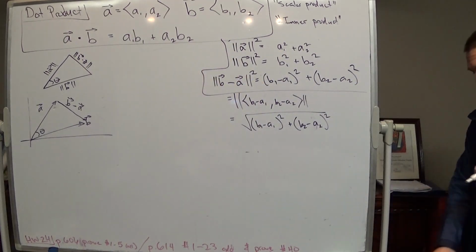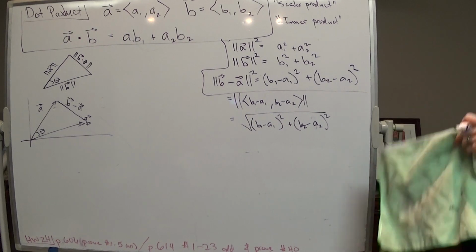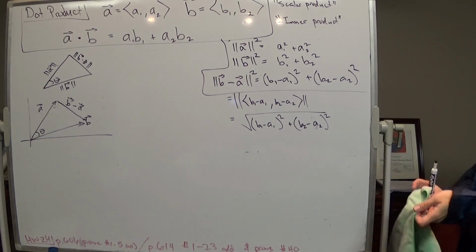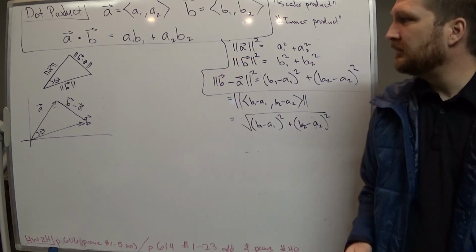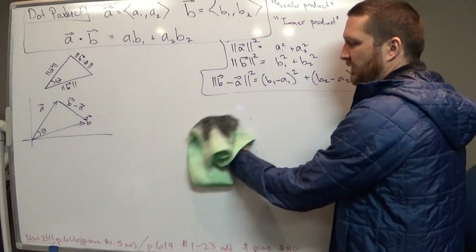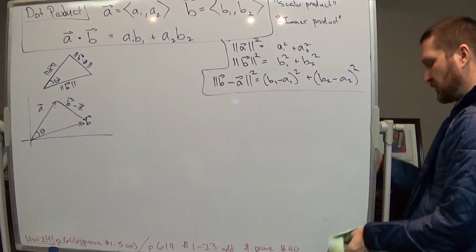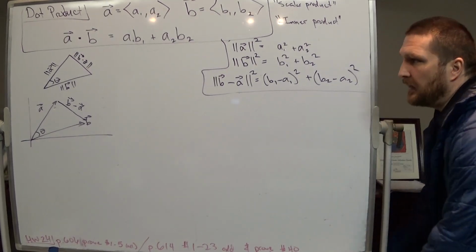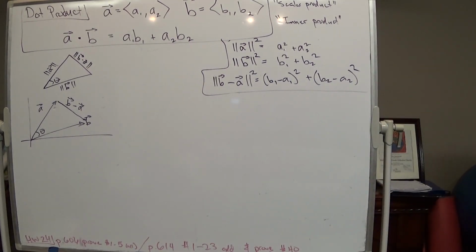Now, let's say I gave you a problem, and this was the setup. And I told you that the magnitude of A was, I don't know, 5. And the magnitude of B was, I don't know, 7. And the magnitude of B minus A was, I don't know, 3. And then I said, find theta. What would you do? You know 3 sides of the triangle, and you're trying to find one of the angles.